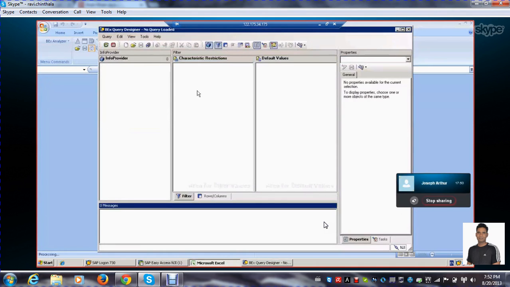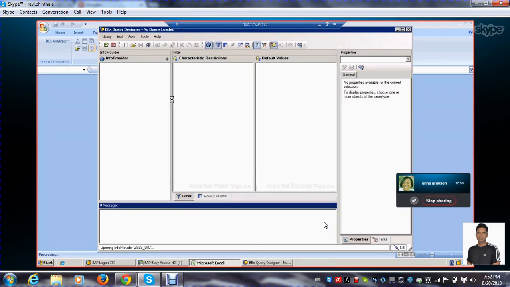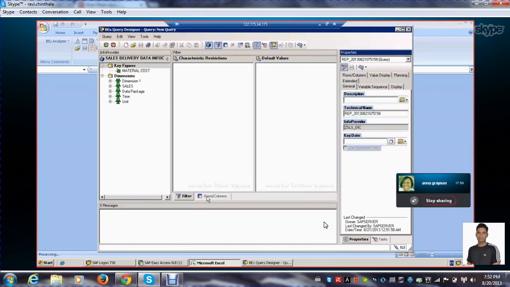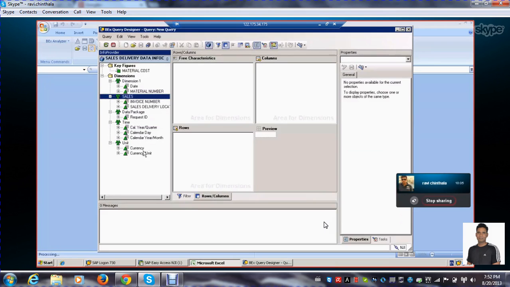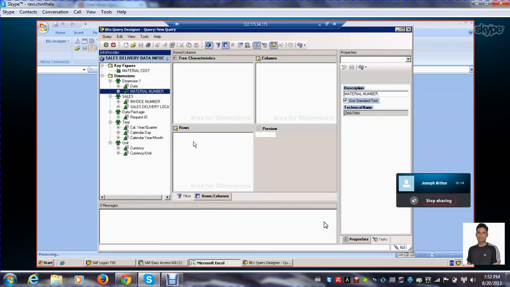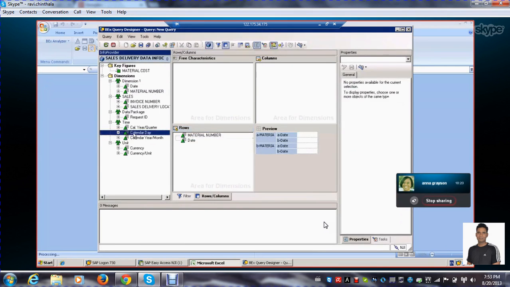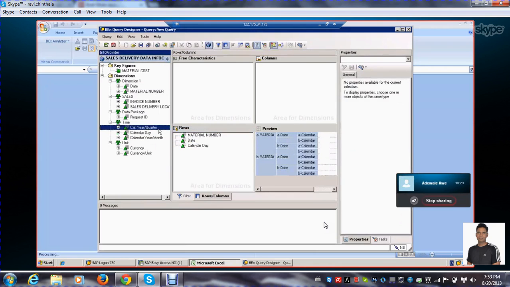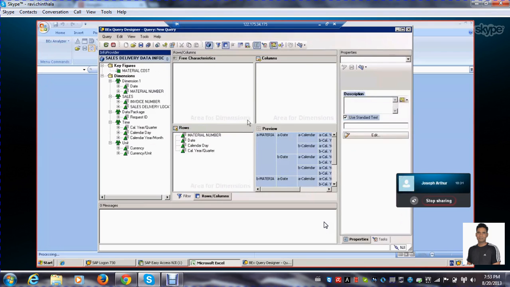To create a new query, you have to go to New Query, and this time we are creating a query on sales delivery. We have these dimensions, these characteristics available in our InfoProvider, the sales delivery InfoProvider cube. We will take material number and date, and from the time characteristics we will take quarter and calendar day, and in columns we only have one key figure here, so we will take this one key figure.